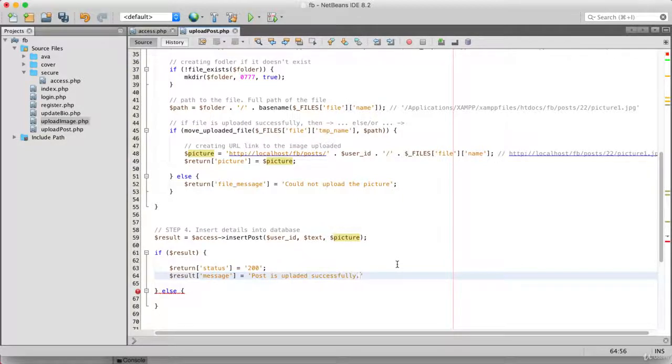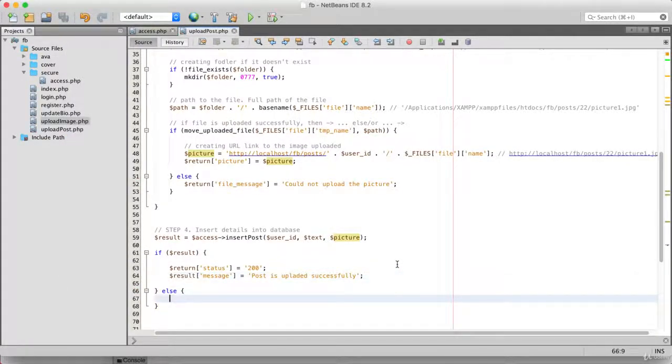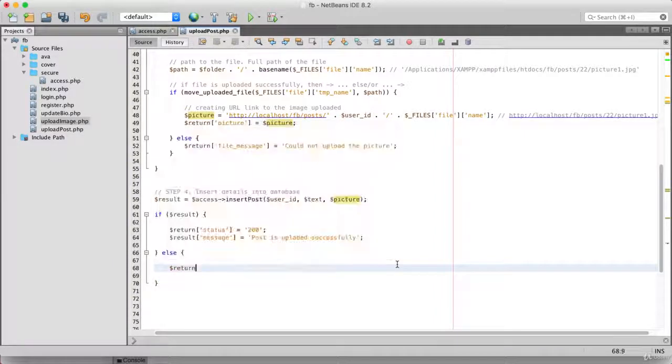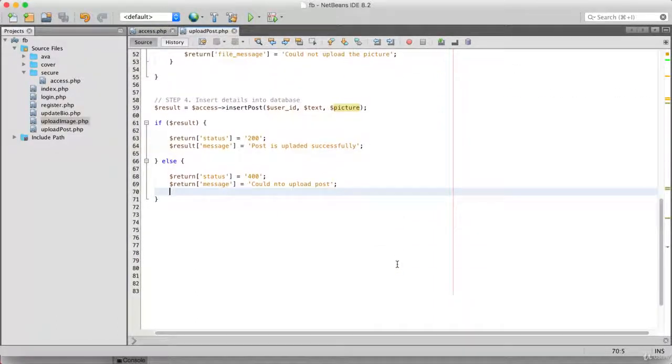Post is uploaded successfully. And a semicolon at the end. Very good. In the other case, we want to show an error message. Return the status will be 400 and the message will be something like could not upload post, and a semicolon at the end.